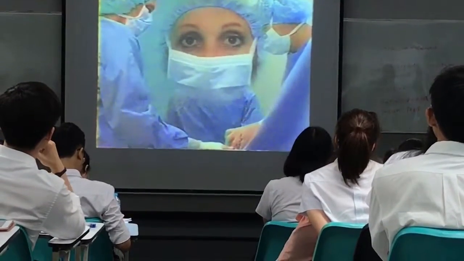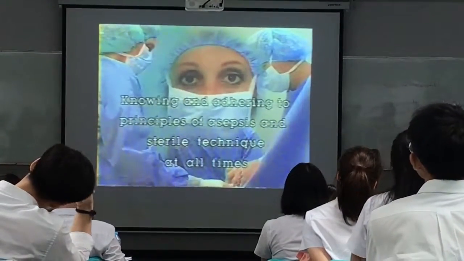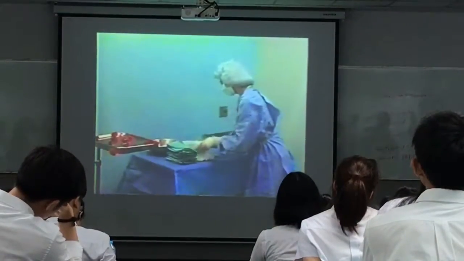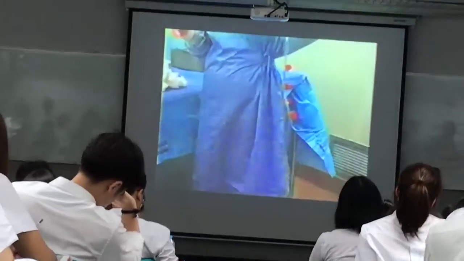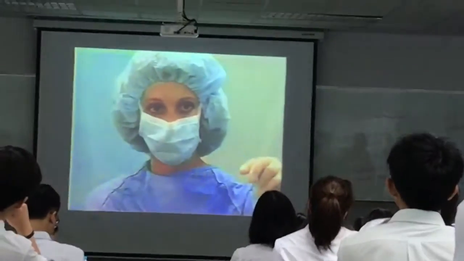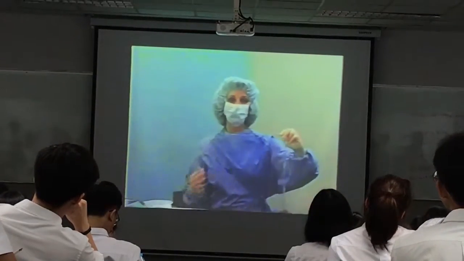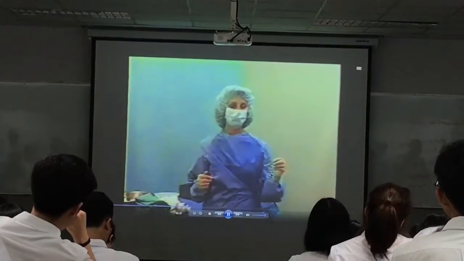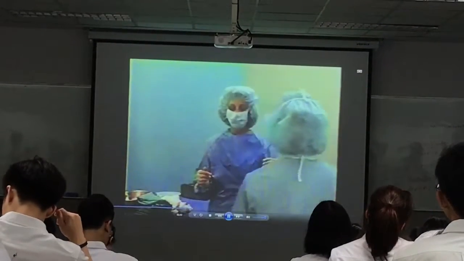Surgical conscience is knowing and adhering to the principles of asepsis and sterile technique at all times. Each person's behavior and actions are guided by their internal beliefs and attitudes. Therefore, when one has a surgical conscience, performance of aseptic technique is consistent, whether the person is alone or observed. The person with a good surgical conscience must also have self-discipline, good anticipatory skills, and the maturity to perform correctly in every situation.